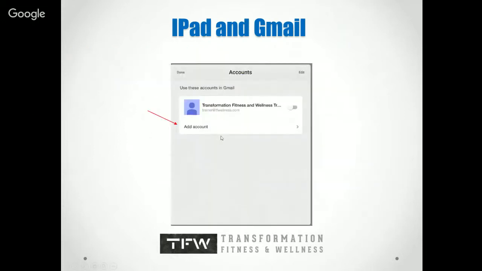Pretty simple. Once you click on that, obviously, if you want your email to come through, you have to log yourself in. So add an account, put your information in, password, boom. When you're done with it, you probably want to delete it off there because you don't want your information to stay on there. Obviously, other Fit Pros will be able to read your email and you wouldn't want that. So just make sure you take yourself back out.